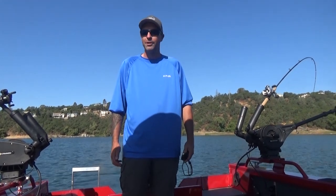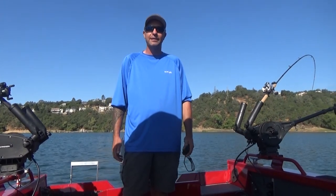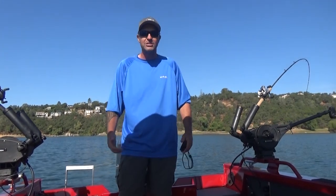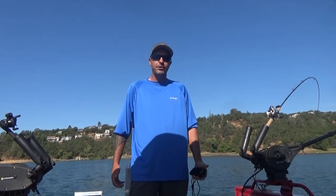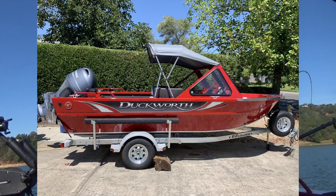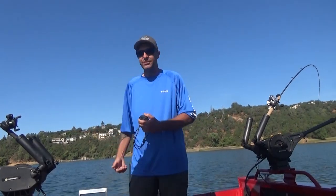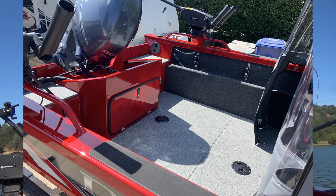I can't tell you how excited I am to have this platform. This is our second time on the water — I brought it up the other night, ran the motor, broke everything in, went through the electronics package, made sure everything worked. And then this morning I'm out here with my son Jacob and for the first time we've got lines in the water. We're kind of shaking everything down and actually fishing, but this platform is going to change the way we bring content to you guys — it's gonna give us an opportunity to work a lot more in-depth on how we set things up, how we rig things, and walk you through our process when we're on the water.